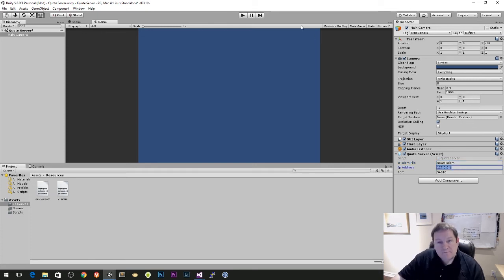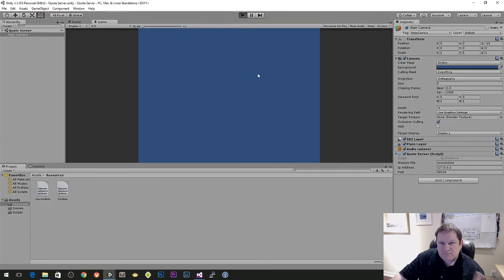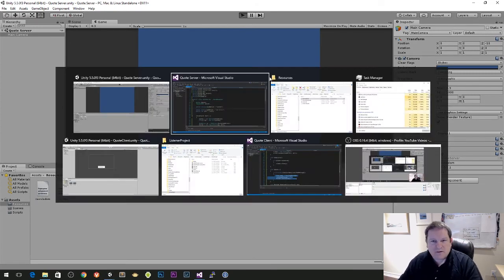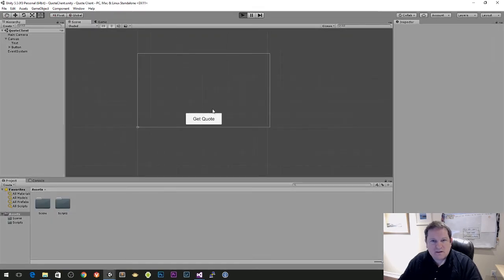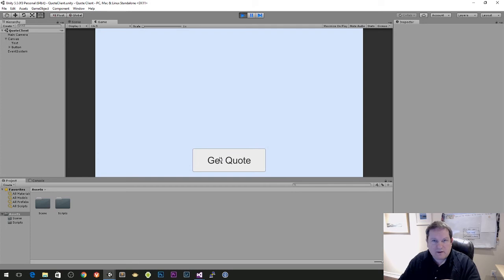New wisdom. Okay. So I'm going to save this, and just to prove that this is the right server that's running, and we'll come back to this maybe after the outro to fix the snagging problems here. So that's it running, and then I'm going to go to my quote client here, and when I run this, I should get basically a random number between 1 and 5. So here we go. We're getting 3, 1, 2, 3, 5, 3. We're never going to get 4. There you go. There's 4.